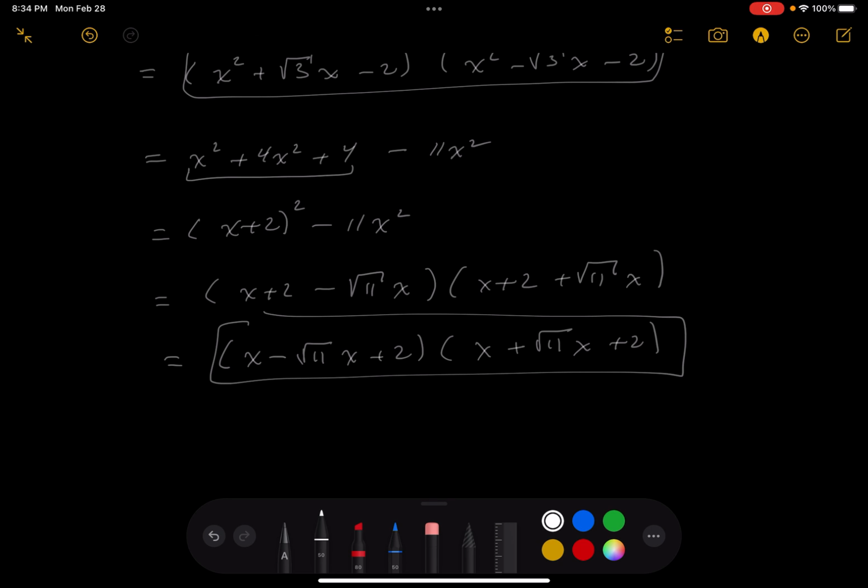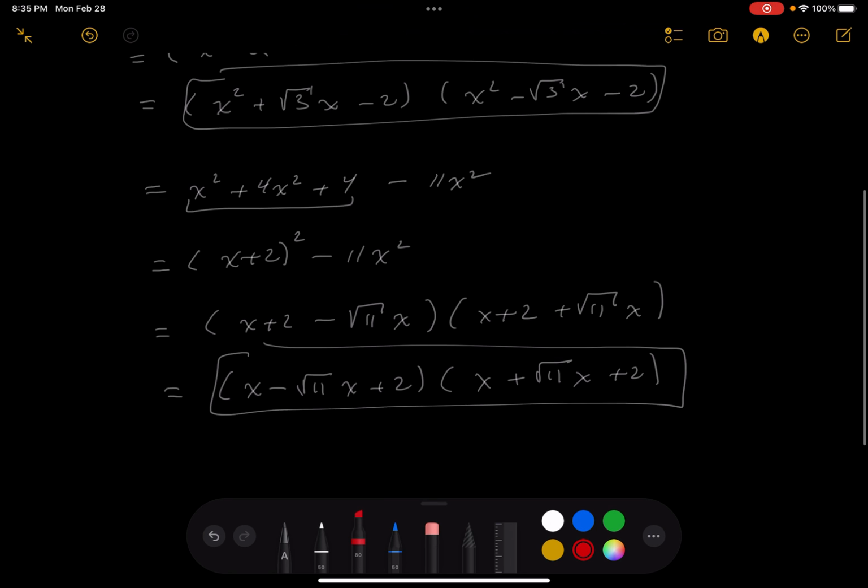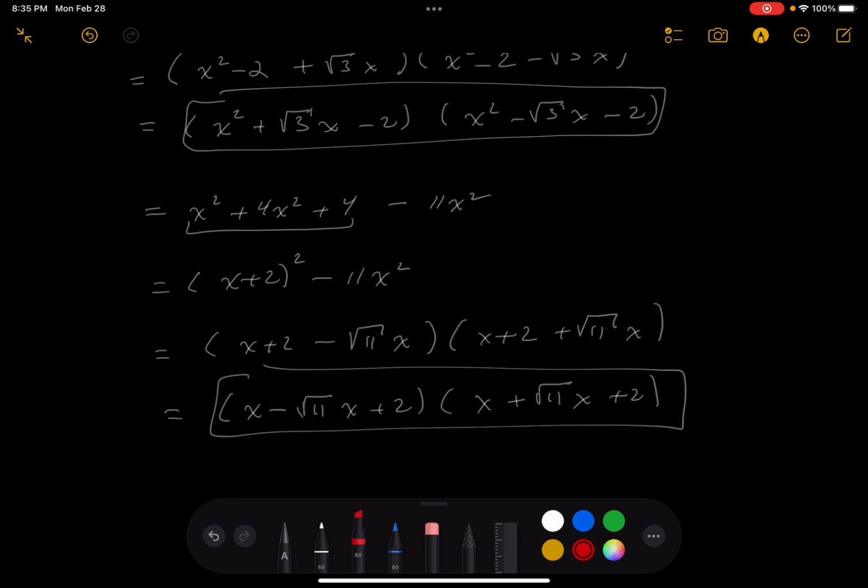And certainly I want to look at the answer and see how we did. All right, get my red pen out, or my red marker. And did I get the first guy? Let's take a look at that. I see the x², yep, I see the plus root 3 x minus 2, x² minus root 3 x minus 2. I got that one. That's good news. Let's see if we got the other one. x² minus root 11 x plus 2, and x² plus root 11 x plus 2. Everything is working out pretty much as advertised. Thank you.